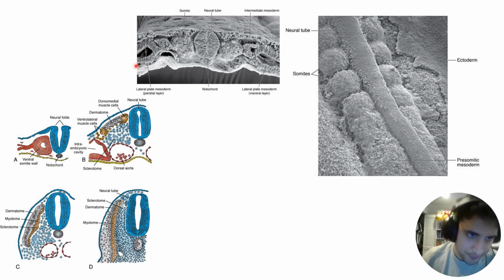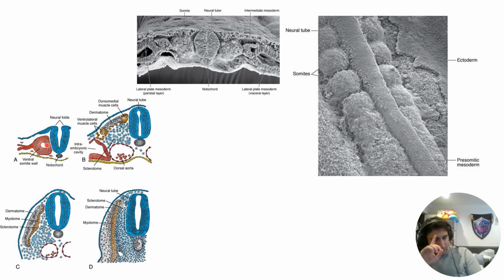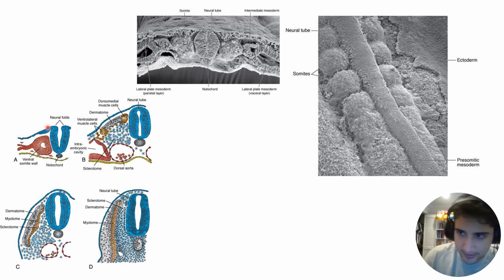All right. So let's take a look at around day 28, which is over here, the cells in the ventral and medial walls of the somite. Okay, over here, they're going to become mesenchymal again. I'm telling you they're becoming mesenchymal. That means they're going to migrate. All right? They're going to shift to surround the neural tube and the notochord. Okay? And remember, this is happening on both sides, but the drawing only has it illustrated here.